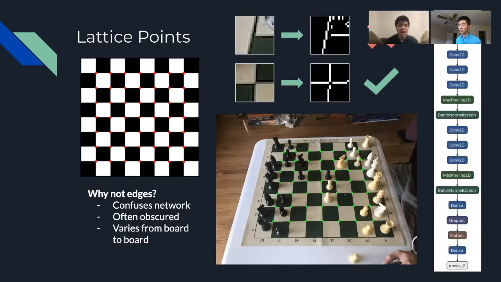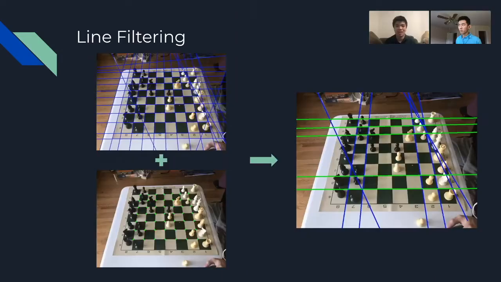After we find those lattice points, the next step is line filtering. We combine the line detection that we had from earlier and the lattice points that we just found, and we use that information together to sort or filter the lines out, to find which lines are most likely to be the board edges. For our purposes, the board is defined as the outer 4 edges of the inner lattice point grid. So it's the 4 edges of the 6x6 grid on the inside of the chessboard.